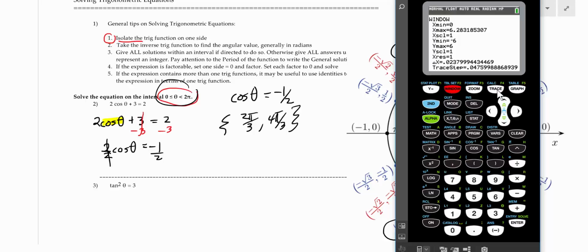Now, what we're going to do on this is we're going to trace our answers. This is how you verify with technology. So type trace and then put in 2 pi over 3. Like that. That's good. Okay, you can tell. Okay, now trace 4 pi over 3. And let's see if that comes out. Oh, look at that. Isn't that cool?